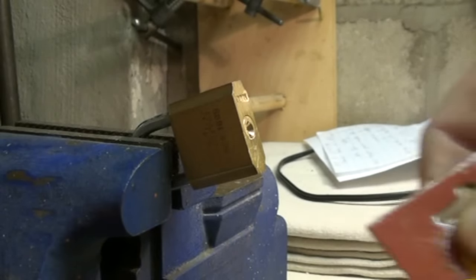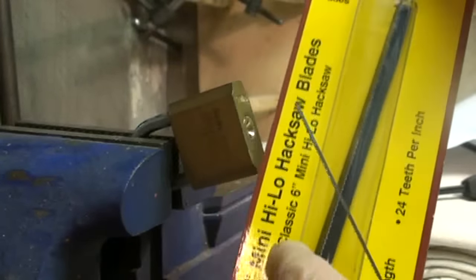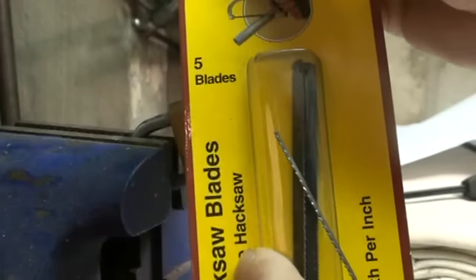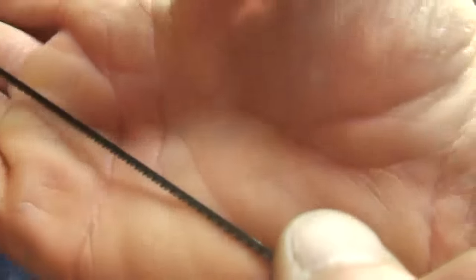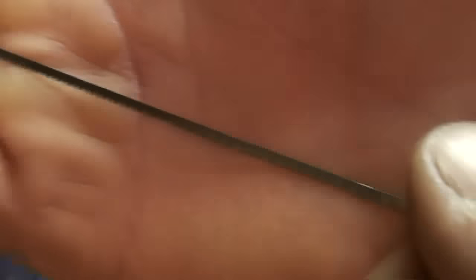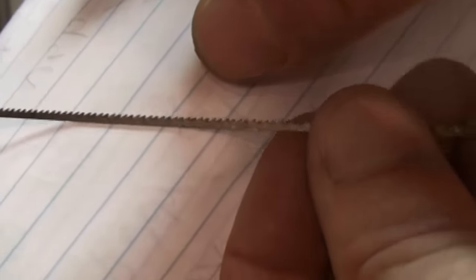I'm going to cover up the name because I'm not plugging anybody, but this is the package. And you can see there's like six inch mini high low hacksaw blade fits six inch mini high low hacksaw. Teeth go in one direction. If you could see with that autofocus... the teeth go in one direction. And I actually think that now that I'm thinking about it, I think I broke it the wrong way because I broke that end off. I think if I broke this other end off, the teeth would go in easier because they're angled back. And then when I twist it to grab the key, they're going to grab better.